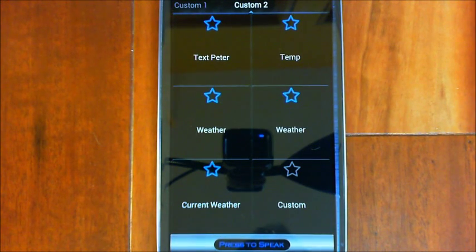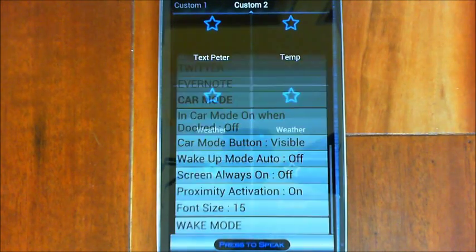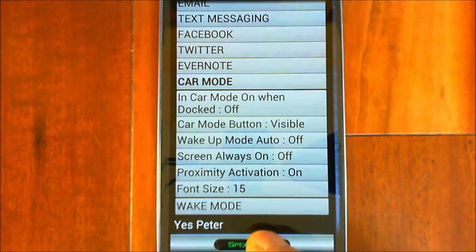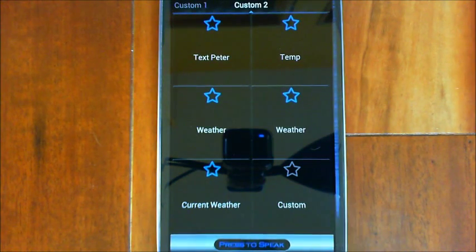The other thing I want to talk about with car mode is that it allows you to choose a different font size. When you activate something here, or when a message comes in, I'll show you when it switches back to the main text screen. Yes, Peter. Let's cancel that. You'll see that the font size was much bigger. If a text message comes in, it'll pop to that screen. It'll not only read the text message, but put it on the screen, and because the font's bigger and you're driving, it's easy to read. If you have to glance over to see something, it's much easier because the font's bigger, and you can choose exactly what font size you want for car mode.